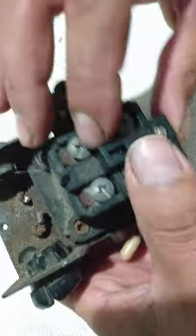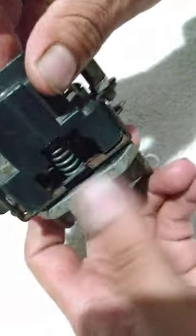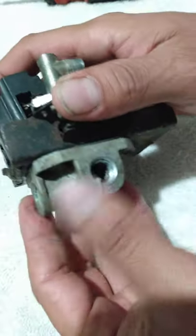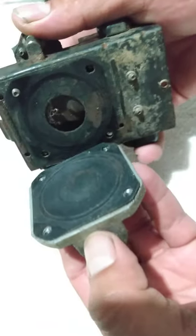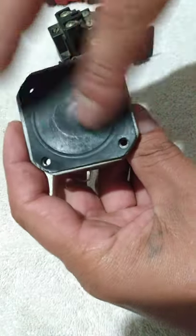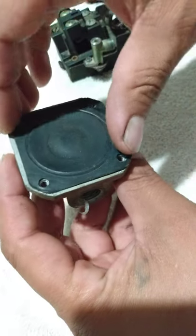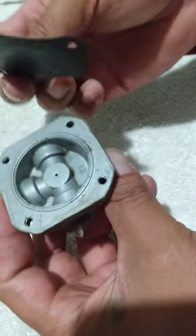Anyways, I got them four screws out, and I'm going to try to take it apart. The bottom part is the port. There's a rubber diaphragm. If you hear a leak underneath the switch, it could be this rubber piece right here. That's all it is, a little piece of rubber.